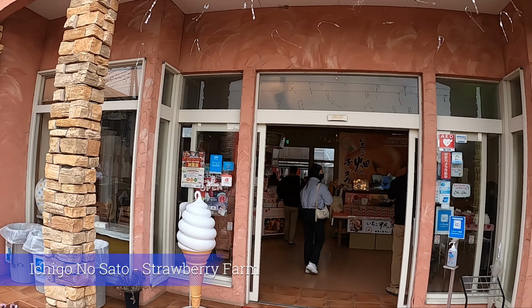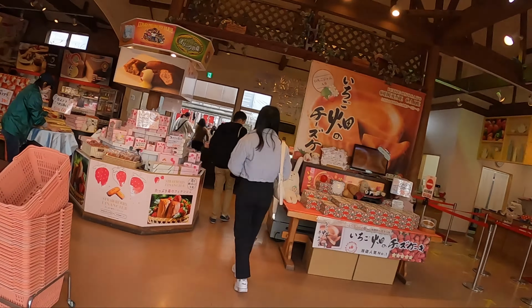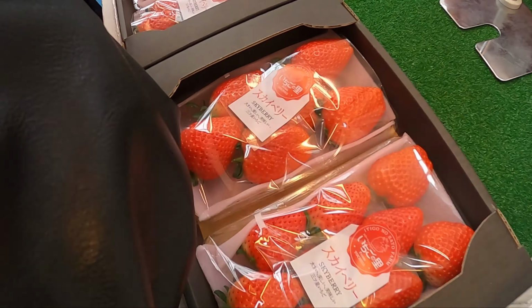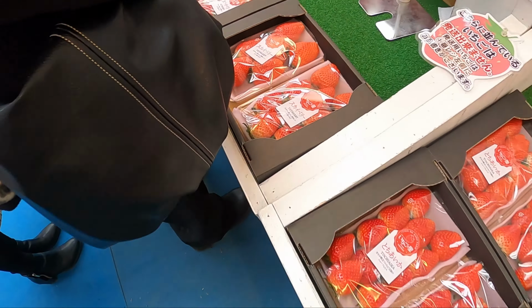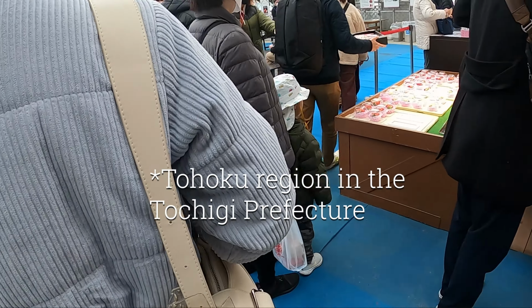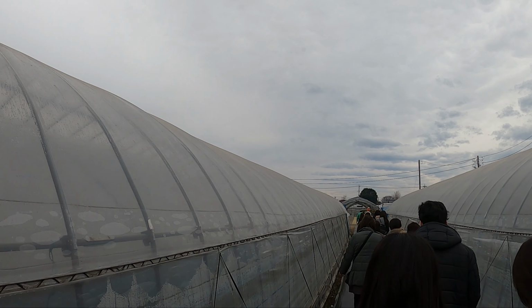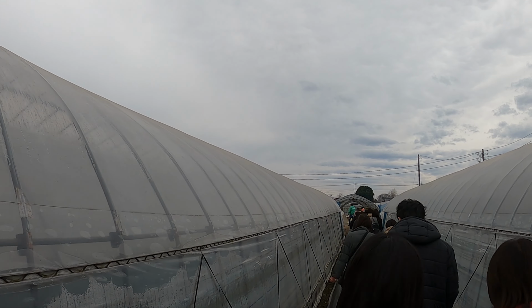Skyberries. For approximately $20, you can participate in a strawberry buffet, eating premium strawberry variations known as skyberries. These are some of the biggest, yet sweetest strawberries you can find, and skyberries are only found north of Tokyo in the Tsukiji region. This will be a small half-day trip, so you have to head out north 1 hour by normal train, or if you have the JR rail pass, you can take the bullet train instead.